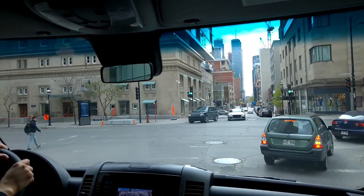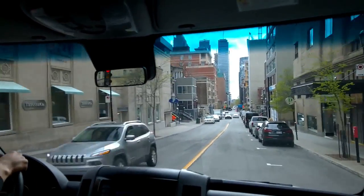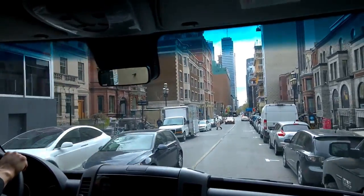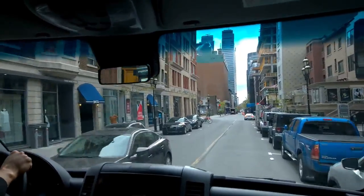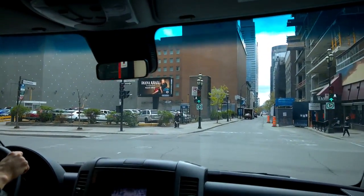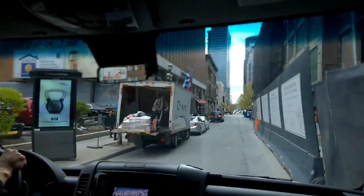We're in Montreal, about 2 million people. I wanted to give a feel for what it's like to drive one of these vans through a major city. You can see a lot of traffic, a lot of people parking, people swerving to get around vans, and construction. I certainly wouldn't do this in a Class A, but I feel pretty comfortable in this short Sprinter. I don't feel out of place — I feel pretty good. You can see a lot of construction, no problem though, making our way through downtown.